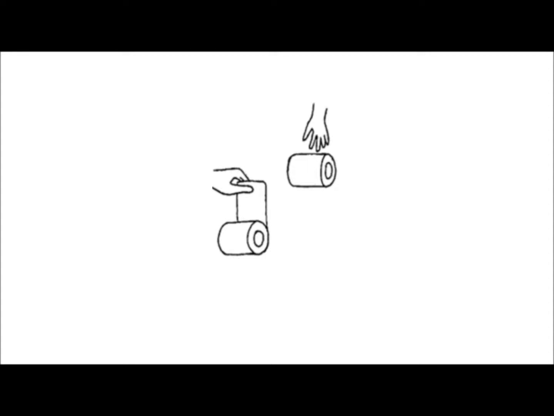The object of this challenge is to determine the ratio of heights that 2 rolls of toilet paper should be dropped so that they hit the ground at the same time. One of the rolls is in free fall, while the other is unrolled by being held at one end, giving it both translational and rotational motion.